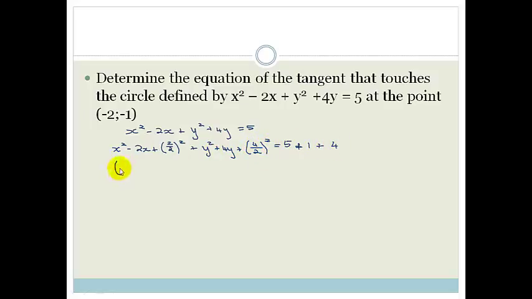And now we can make this look nice. Remember how we do this? We bring down the x. We bring down whatever this sign is here. It's a minus. We bring down this number, which is a 1 all squared plus, now if we write this, we've got y plus, bringing down that sign, and then this number here is 2 all squared is equal to 10.